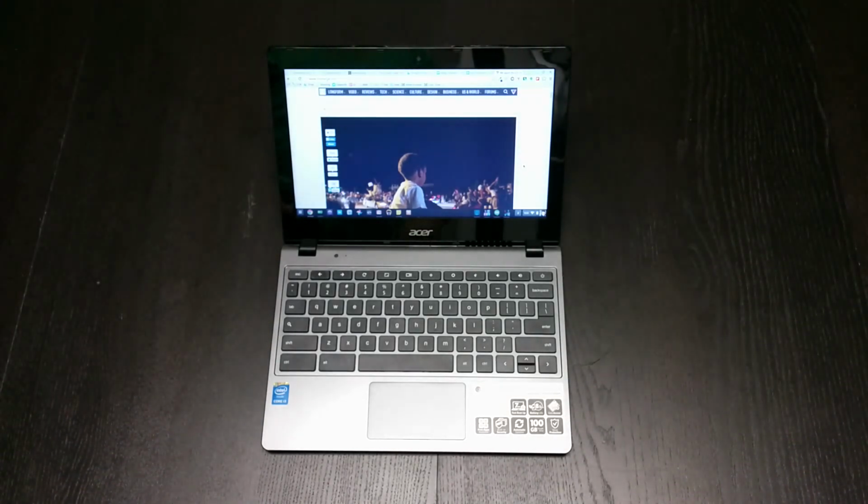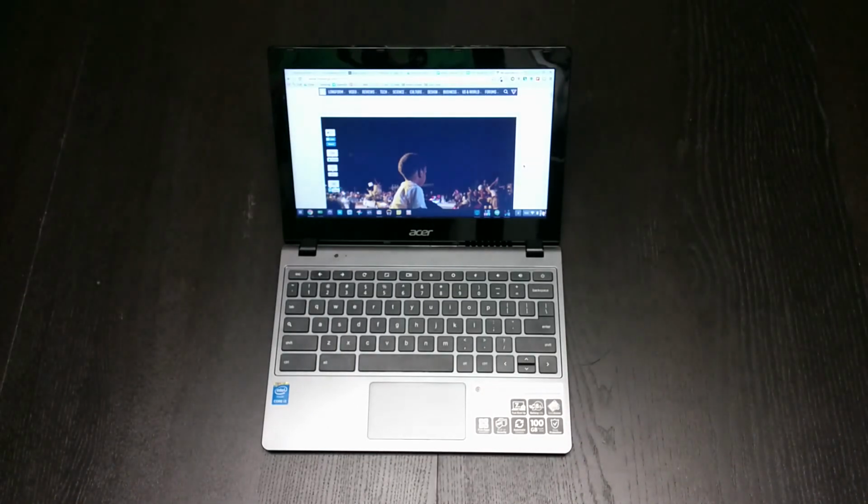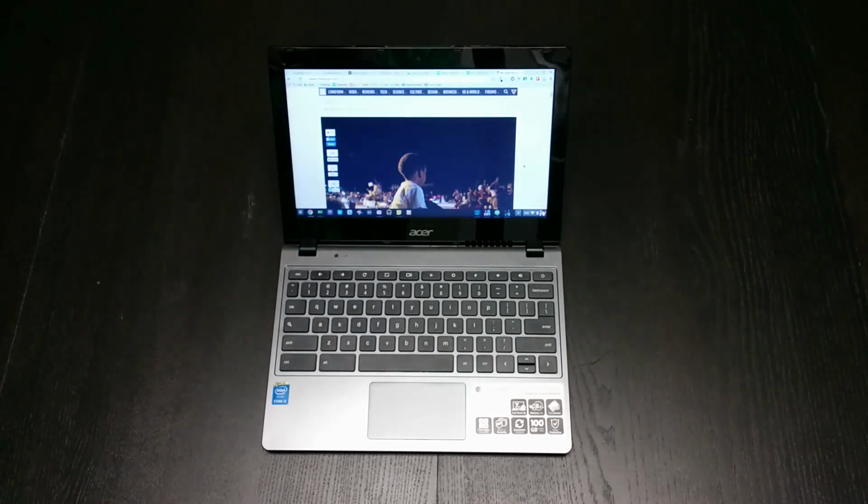with the i3 Haswell processor in it. For those of you who have been around the channel for a little while, I think this is the fourth of these devices that I've reviewed, including the original Acer C720 with the Haswell class Celeron, 2 gigs of RAM. Next was the Acer C720P, which is that model with a touchscreen. Then I came across the Acer C720P with 4 gigs of RAM and got it thinking I might change out and use that as my daily driver. Went ahead and did the review of it as well. And now we've come to the C720P with the i3 in it.